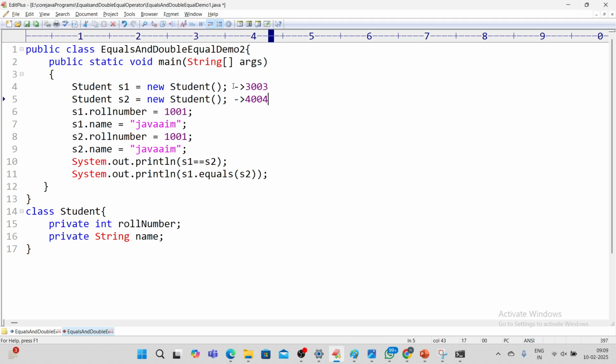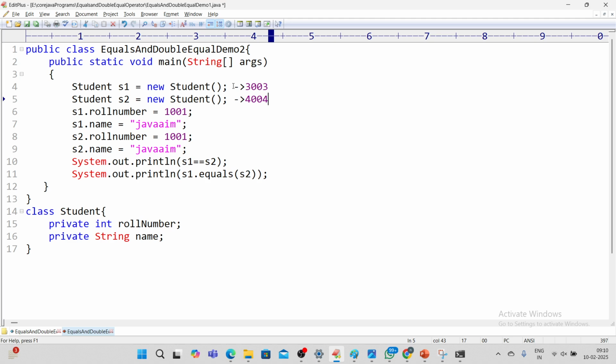Each new operator invocation means new memory allocation and new object creation. That is the reason S1 points to memory location 3003 and S2 points to memory location 4004, and the objects have been created there.